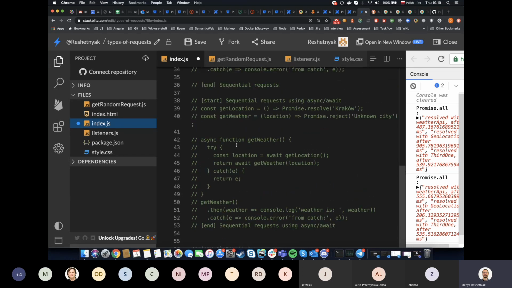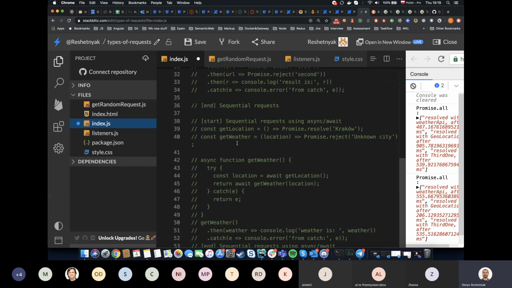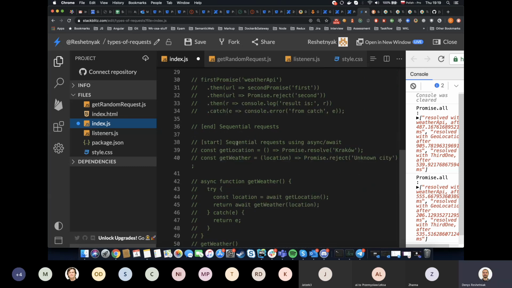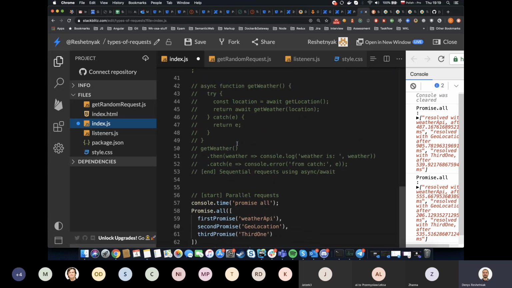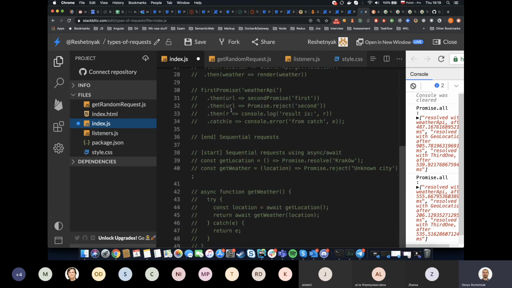So for this task, you can extract it into different classes and use methods as I showed previously. So it will be a chain of returned promises. In this task, it is only two.